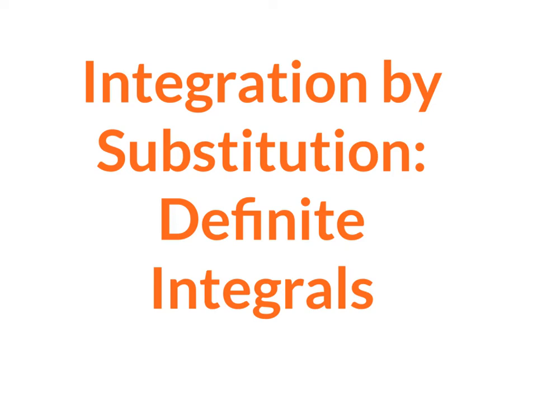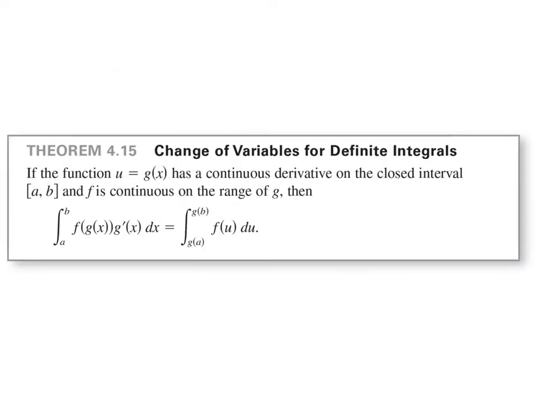In this video, we're going to talk about integration by substitution as it pertains to definite integrals. Adding on to what we talked about with u-substitution and change of variables with indefinite integrals, where it didn't have limits, we can apply that same idea. The integral of the composite function is still the same as it was last video, but now we're adding definite bounds to it, from a to b.